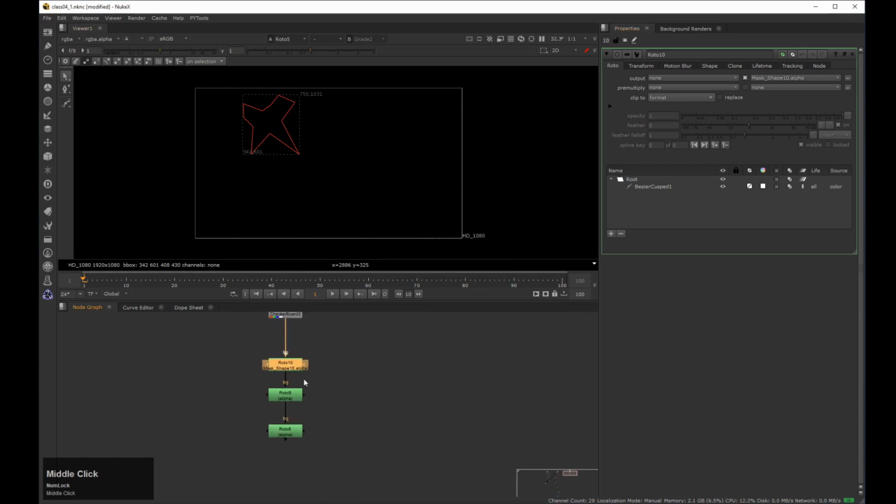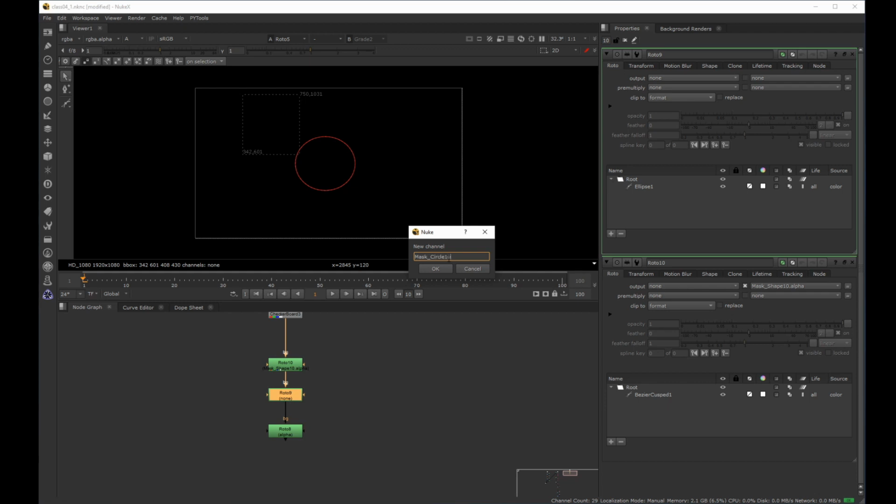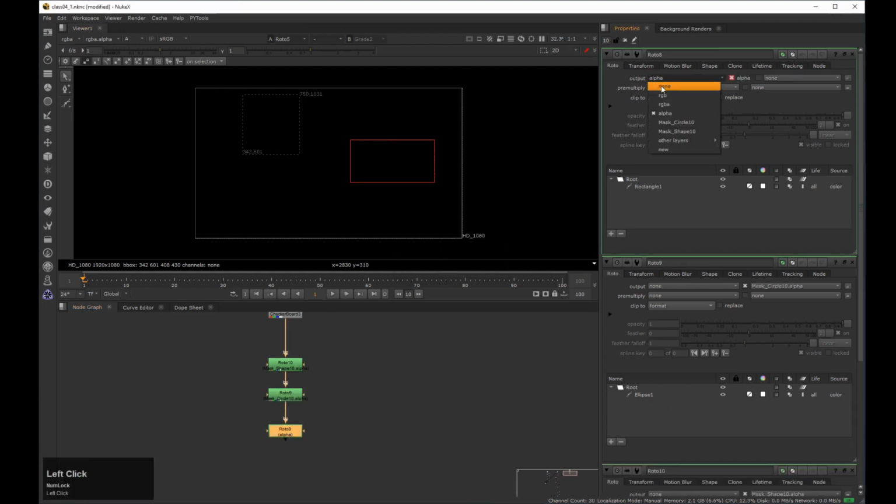And I'm going to do the same with the other rotos. And the last one, none, and then I call it mask rectangle.